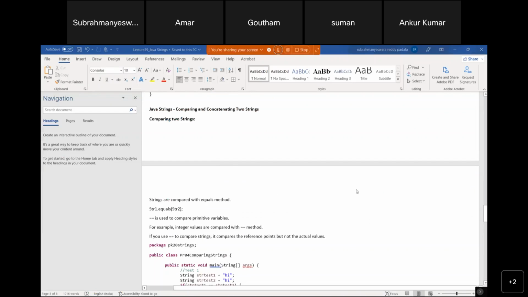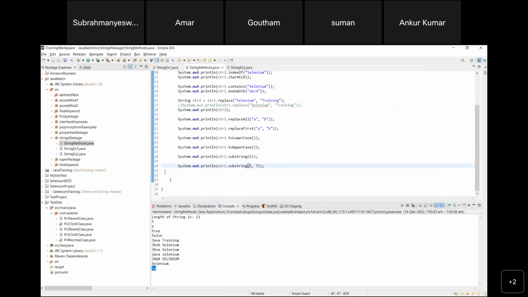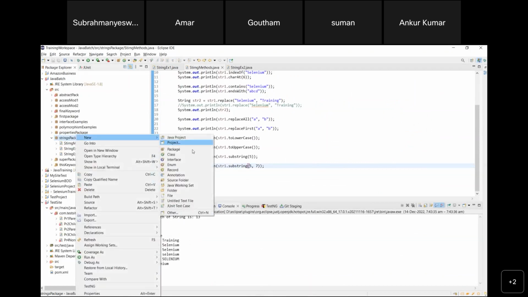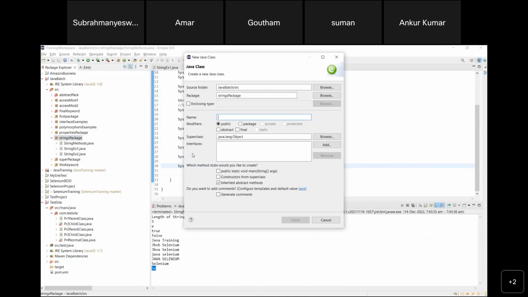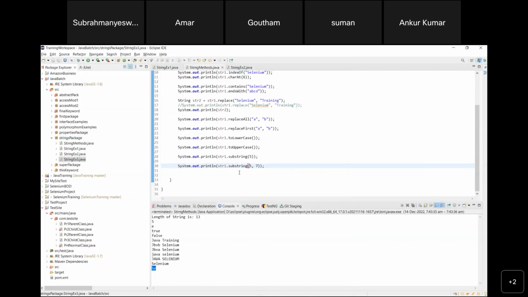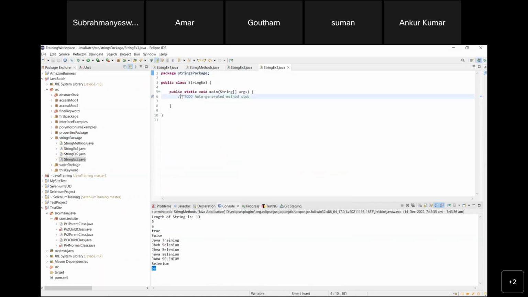Okay, so let us say I'm creating a new example here. New class, string example 3. Let us say I have two values, int a equals to 10, int b equals to 10. How do I compare both the values?